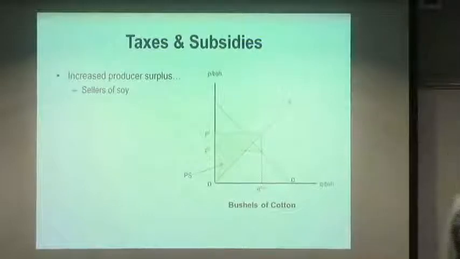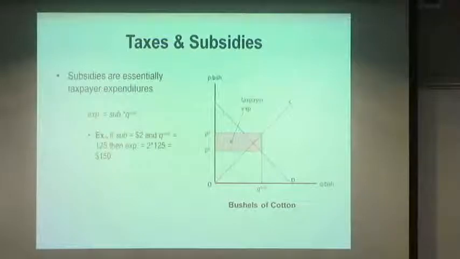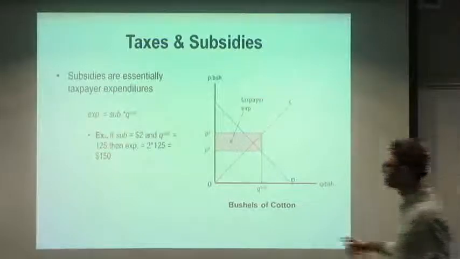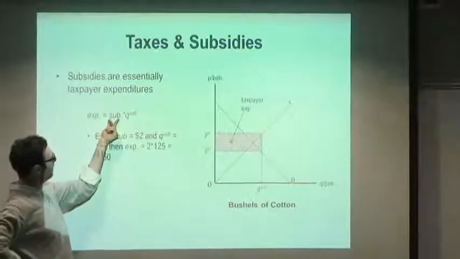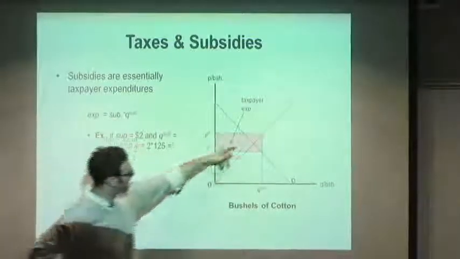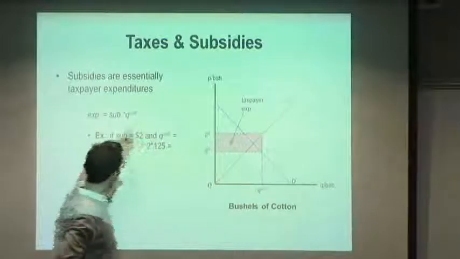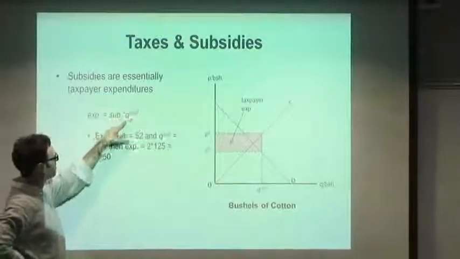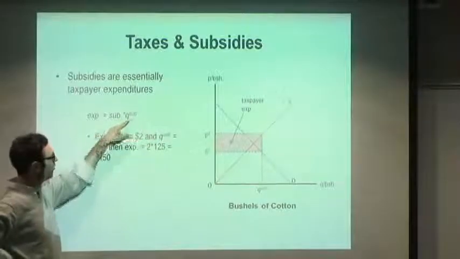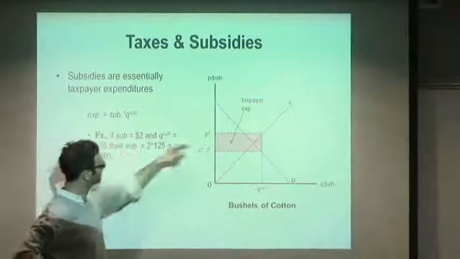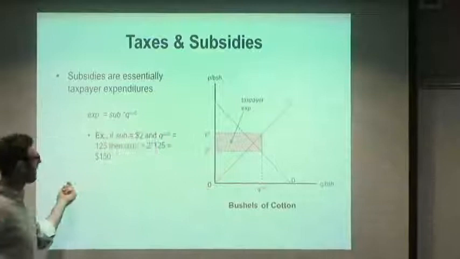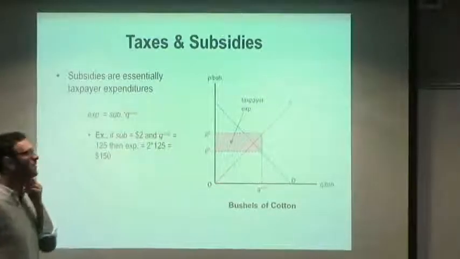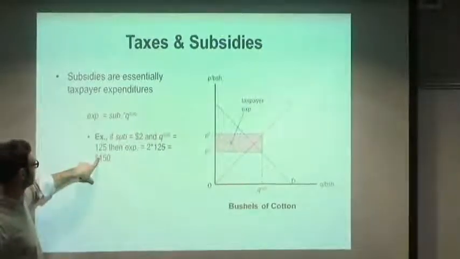Now, of course, that subsidy costs money, usually via tax revenue. What does the subsidy cost? Well, the subsidy just costs whatever the subsidy itself is. I abbreviate that as sub. That's just the height of the green bar there, multiplied by the number of units bought and sold post-subsidy, which in this case might be $2, again, height of the green bar, times 125, which is what, 250. That's a typo. That should be 250, not 150.